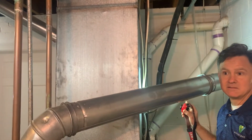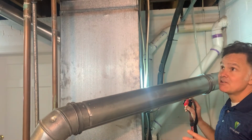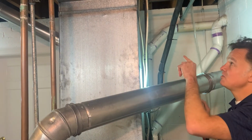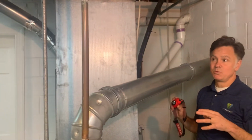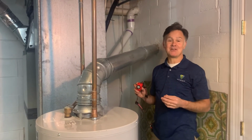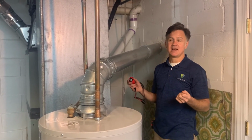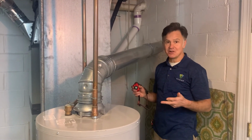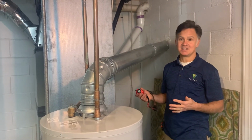That's an easy thing, most any reasonably handy homeowner or even renter. I mean, if you paid $15 for a little tub of this stuff and went and found, because you can find gaping holes in ductwork. Here at Viridiant, we routinely find what I categorize as catastrophic duct leakage. I'll go in attics and crawl spaces and just find ductwork that's totally disconnected. And there's nothing worse for your energy bill, for air quality, for comfort than when that duct that's serving that room or even the whole house is not even connected.